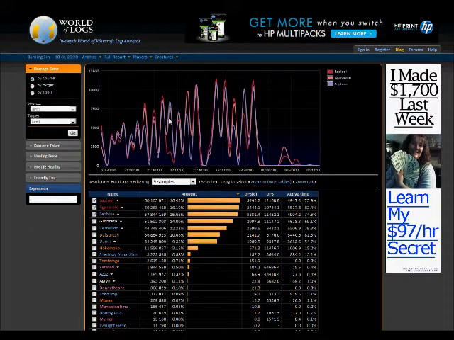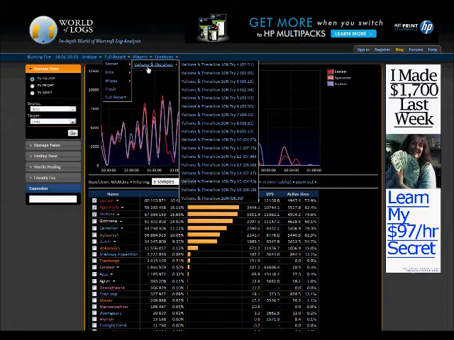Now initially we're looking at all of the players and for the whole raid, so we're going to start off by selecting just the attempt that we want to see, otherwise it's not going to give us much useful information. So select the boss you want and probably also select just one attempt.